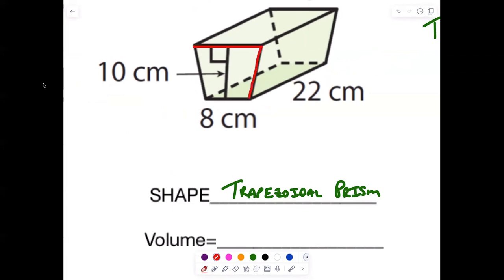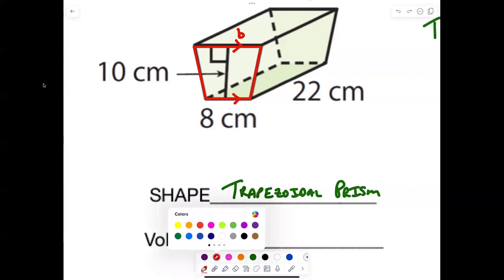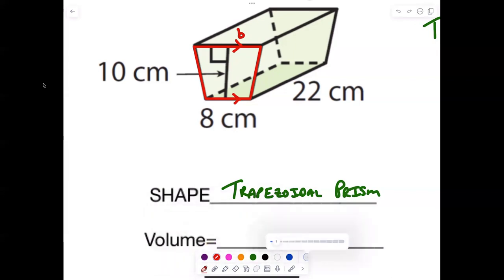Is everybody with me so far? That's the trapezoid. Now, on the trapezoid, there are two parallel sides. This is parallel and that's parallel. Do we agree with that? The two parallel sides are the bases. So this could be considered base 1. This could be considered base 2. And then, hold up, I'm going to fix that real quick. Can they flip flop? Does it matter which one you call base 1 and base 2? No. This is considered base 1. This one down here could be considered base 2.